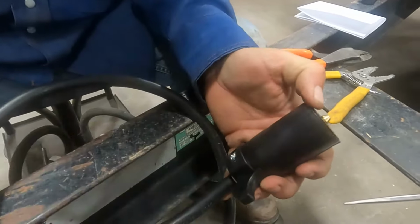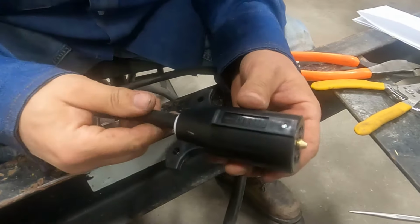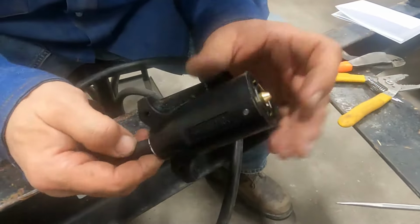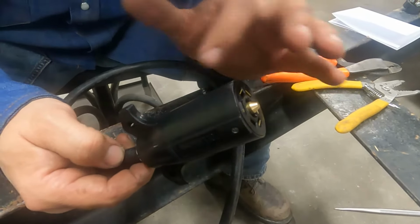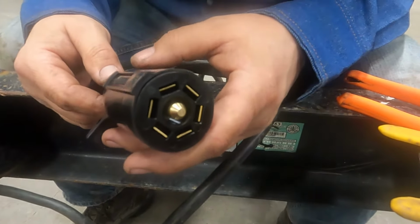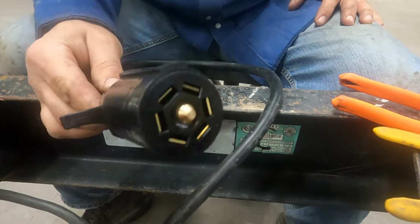This stuff is plastic. One question I get all the time is, why don't you use the metal plugs? We used the metal plugs years ago, back in the late 90s, early 2000s. They're very bad about corroding. The internal parts of a metal plug are the same exact internal parts of a plastic outer. The housing may be a little better, but they are prone to rust, and they get hard to put in the trailer socket. So that's it on here.